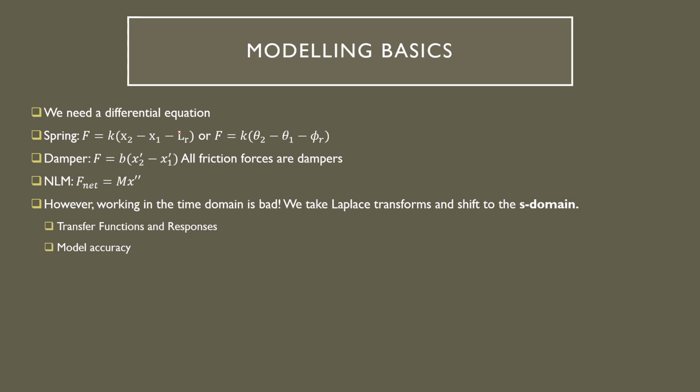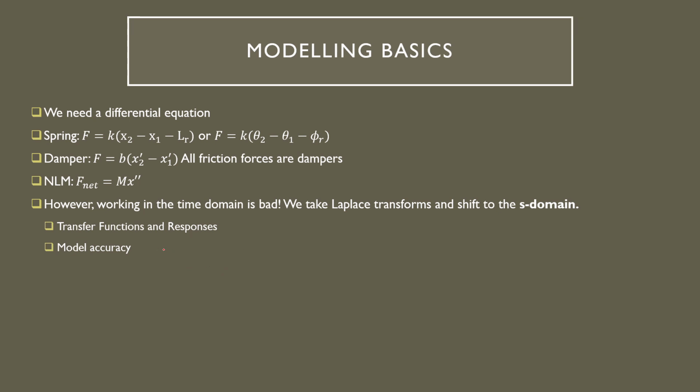This is very rarely used because time domain is clunky and bad. We usually just shift everything to the S domain. This is not to be confused with Fourier's S domain, though we do touch frequency response, but that's still not the same thing. The reason we use Laplace transforms is instead of using differential equations, we now use transfer functions, and instead of evaluating y of t by hand, we get step responses or ramp responses in terms of S.